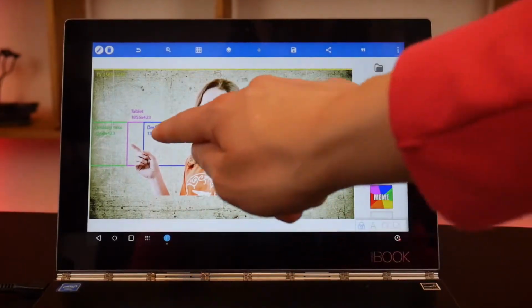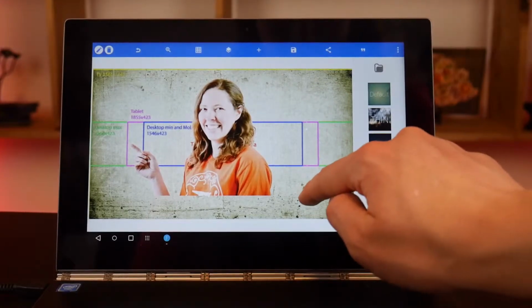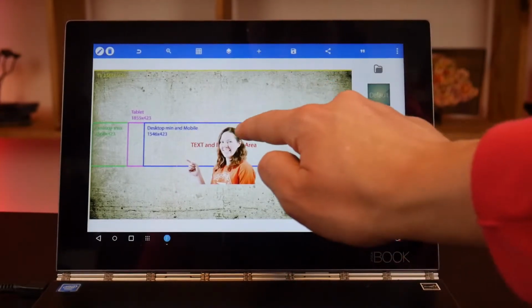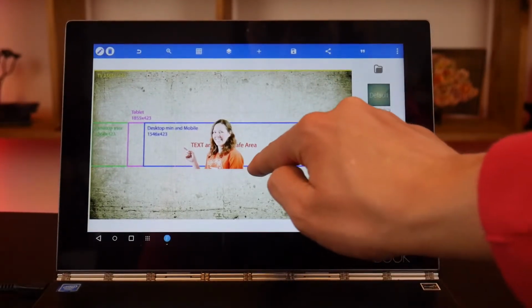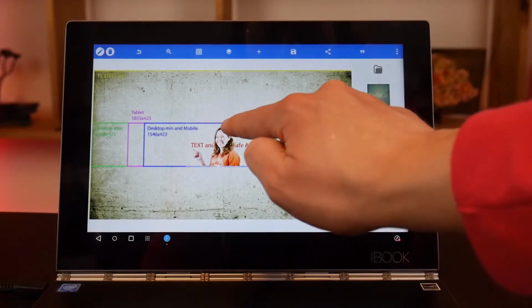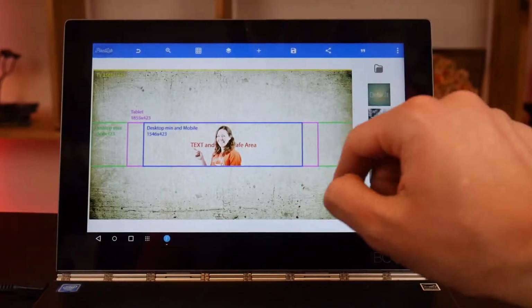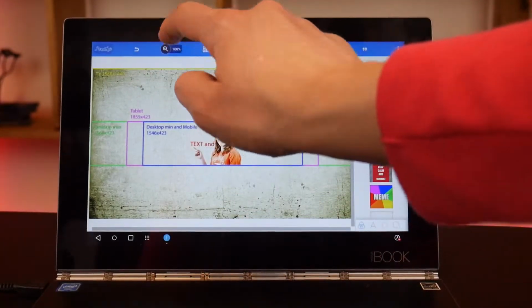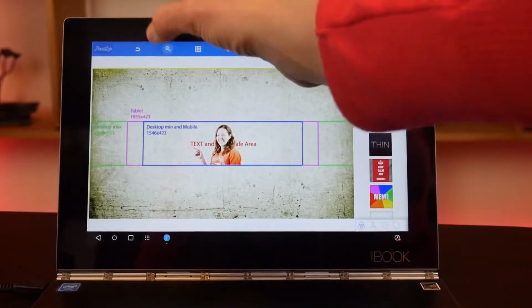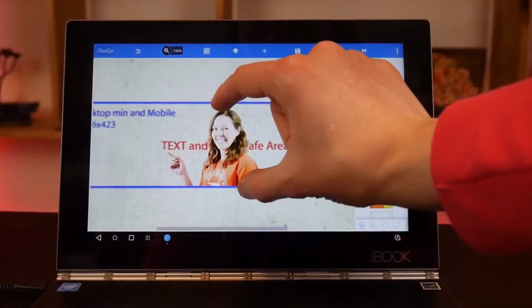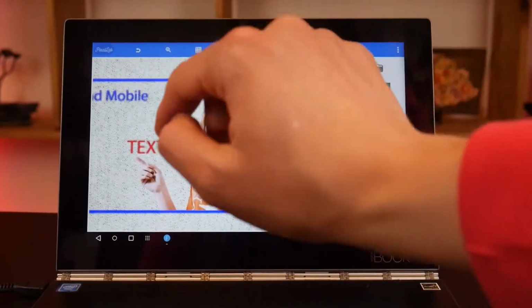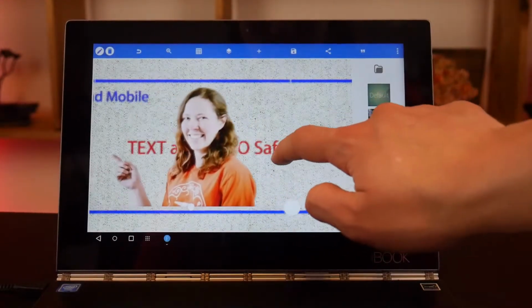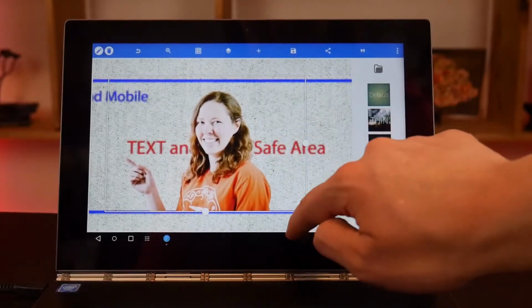It's much too big for the desktop minimum that I need it to be, so I've got to shrink this down quite considerably to get it to fit on the area where I want it to be. So maybe something like that. If you want to look at this closer, you press the little magnifying glass, and you can tap what percentage you want, or you can zoom like this, and then you just tap on it again and it'll leave it zoomed in like that. And that'll be handy for adding some of the different features.